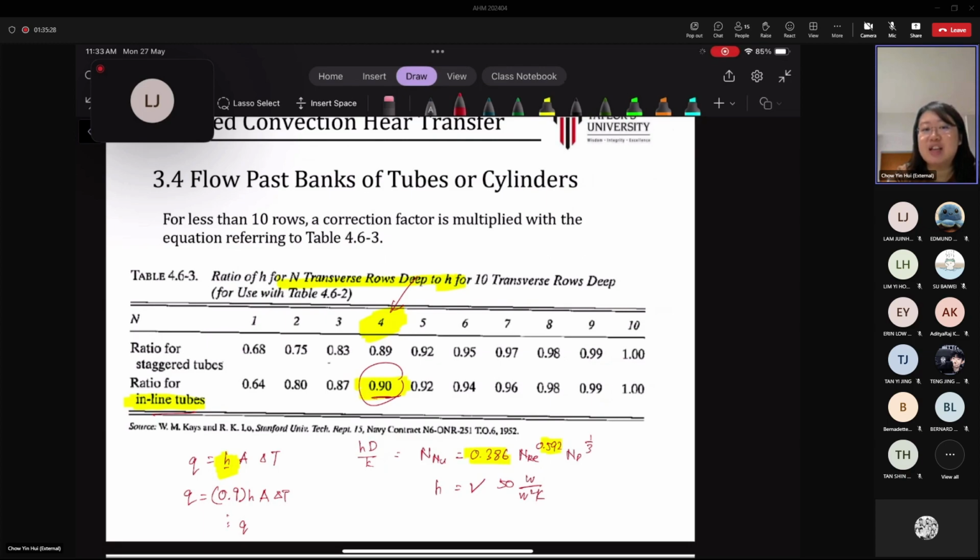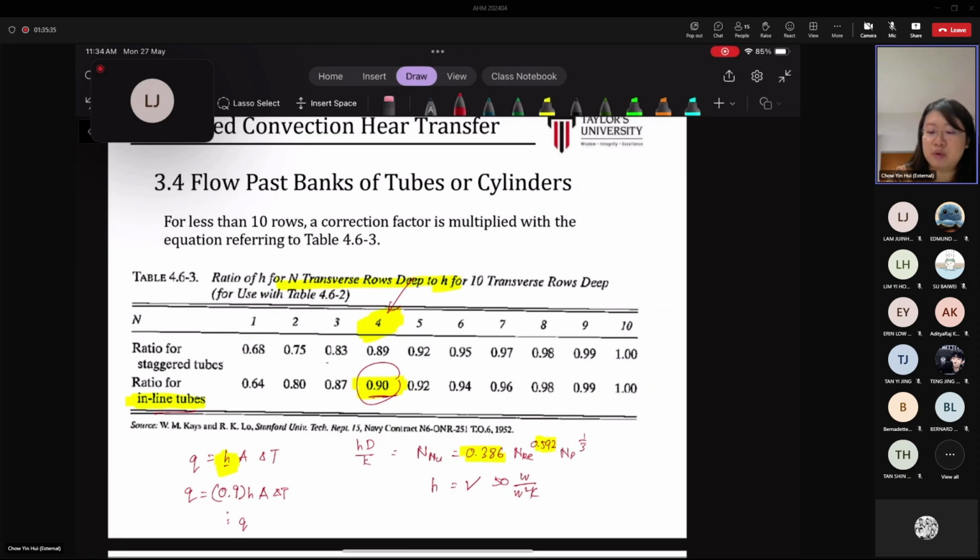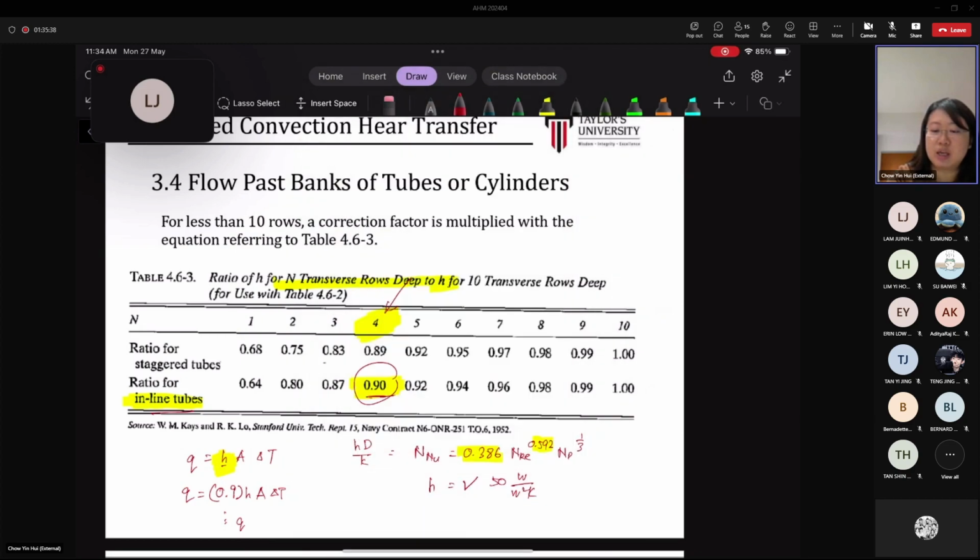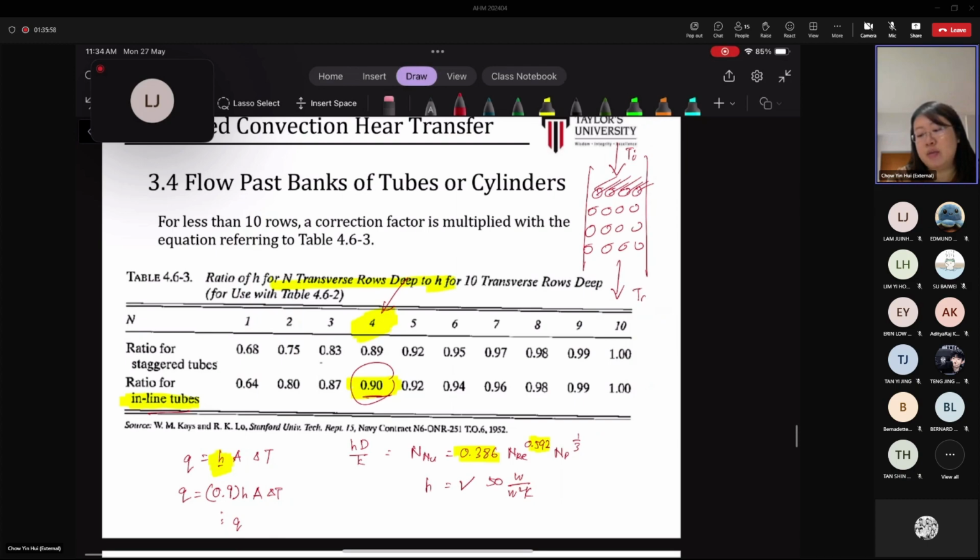All right, so you'll need to do some trial and error. It takes some time, trial and error, right? Because if you recall, for example, this is the banks of copper tube, there are 4. Your air flows in this direction, that is normal or perpendicular to the tubes. So the air enters at inlet temperature Ti, it leaves at outlet temperature To, and then your copper tubes are being heated to surface temperature of Ts.